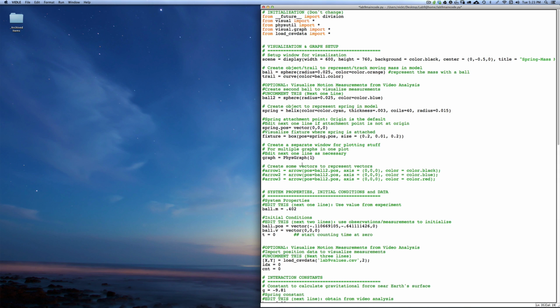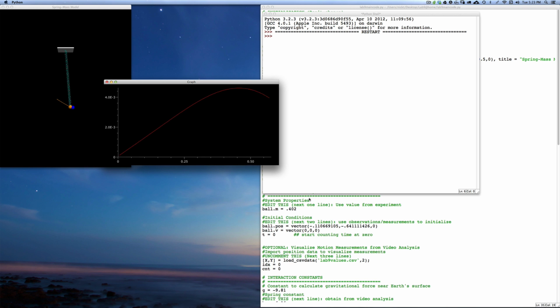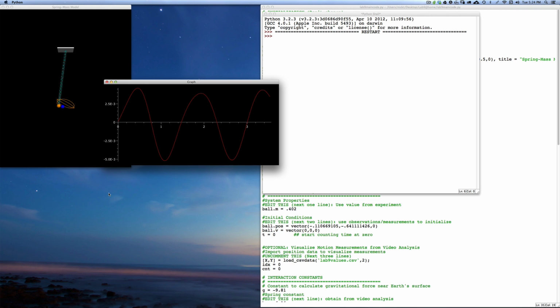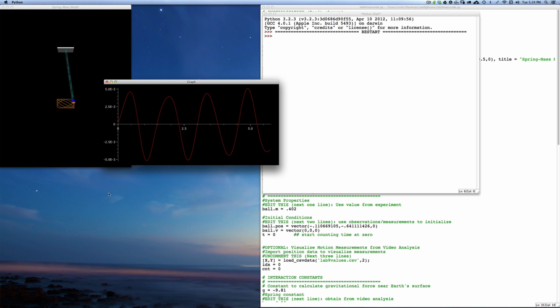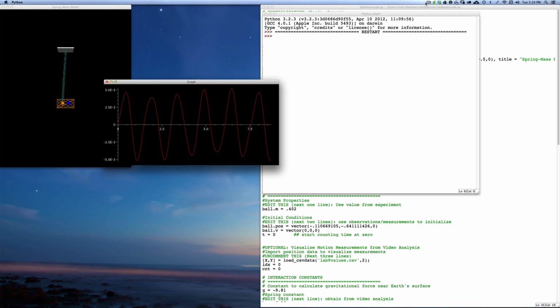The next step in the lab was to incorporate the spring into the system and look at the changing potential energy of the spring. Here you can see the changing potential energy as the spring stretches and compresses. It's hard to see what exactly is going on, but as the spring is stretching away or compressing towards its equilibrium point, the change in potential energy is positive. At other times, it's negative unless the mass is at a point where the value is 0, changing from negative to positive. The change in potential energy is the actual y value of the graph, not the slope of this curve.